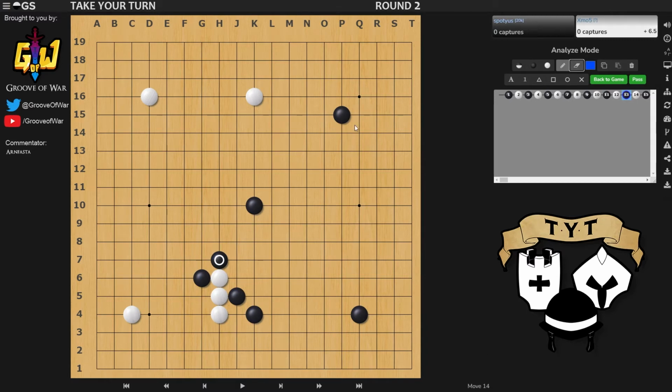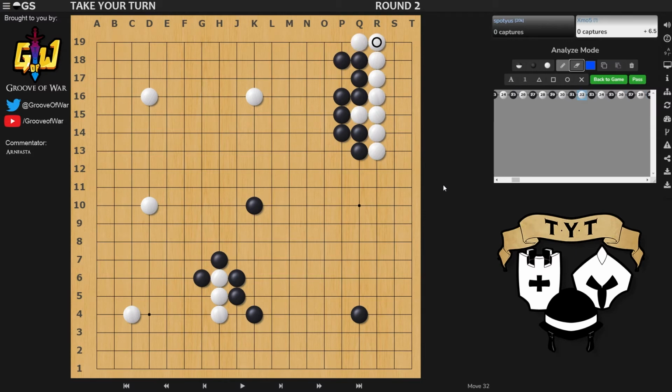Another attempt to say, hey, you look like you're trying to build a lot of framework, especially with the play here at the 5-5 point. I'm not going to just let that happen. And I think that over the course of a few moves here, we see Spadius begin to move along the fourth line here, and Exmo taking that third line. And so we eventually have the formation of this great wall by Spadius.